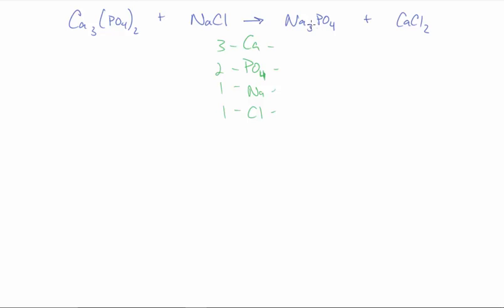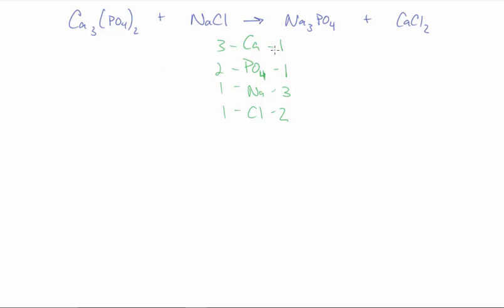On the product side, now it gets a little bit tricky because I write these in order as to how they appear on the reactant side. They're not in the same order on the product side, so I need to be a little bit more careful about where I'm putting my counts. Calcium's over here, there's only 1 of them. Phosphate's right here, there's only 1 of them. Sodium, I have 3, and then chlorine over here, I have 2. And again, I don't have everything balanced, and it's really easy to see with this inventory method, so I just get to it.